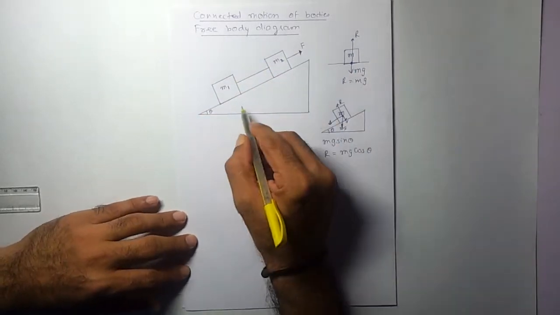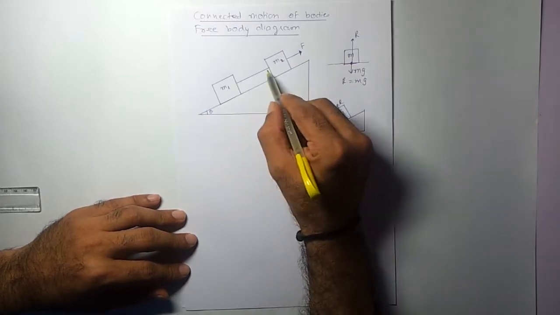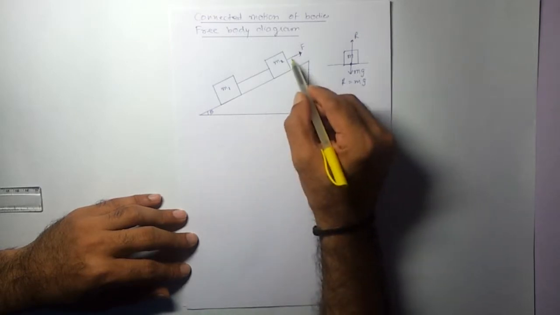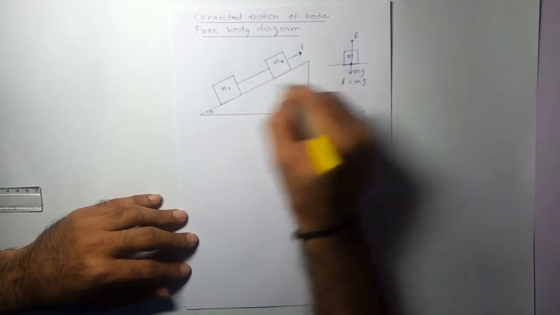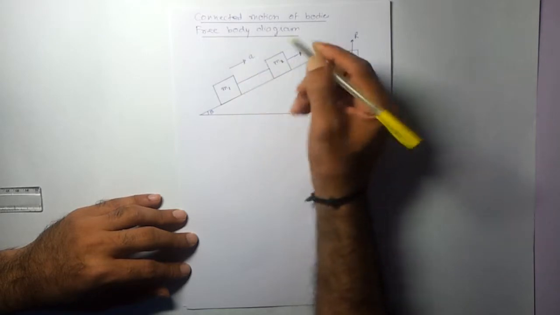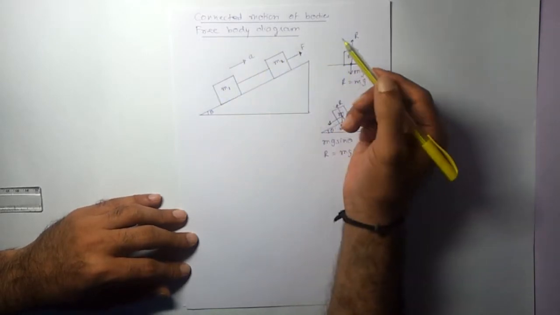Okay, let's move ahead. So we are talking of an inclined plane. We have two objects m1 and m2 connected by a string. The angle of inclination of this inclined plane is theta, and a force F acts on this through a string. So this force F is pulling these two in the upward direction. Let us say these two masses are moving up with an acceleration a. So this mass m1 is moving up with acceleration a, m2 is also moving up with acceleration a.